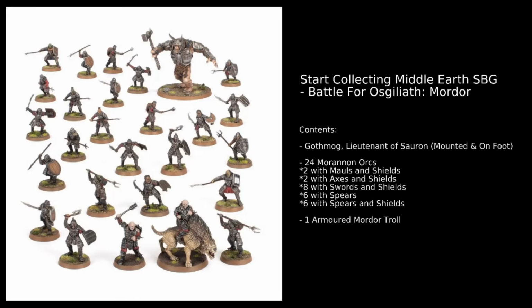And so, the contents of this box set. We get Gothmog, a lieutenant of Sauron, both mounted on a warg, his giant warg you can see there, and on foot. We also get 24 Morannon Orcs. Now, these come equipped in a variety of different ways. We get half of them with hand weapons and shields. 2 of these models have mauls, 2 have axes, and 8 have swords and shields. We then get 12 with spears, 6 of them will be just equipped with spears, and 6 will have spears and shields. We then also get the giant armoured Mordor troll at the back there as well.